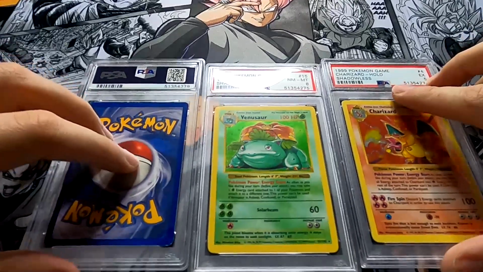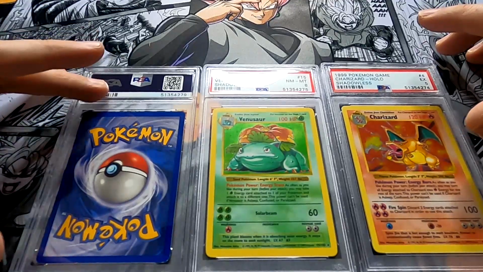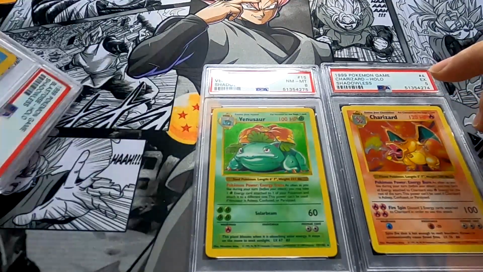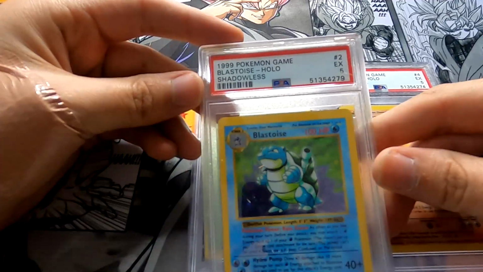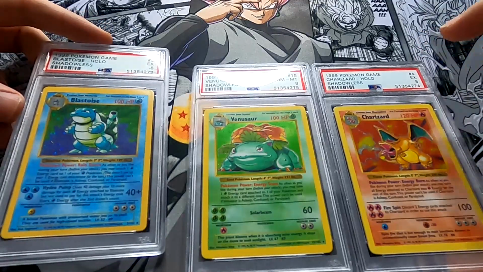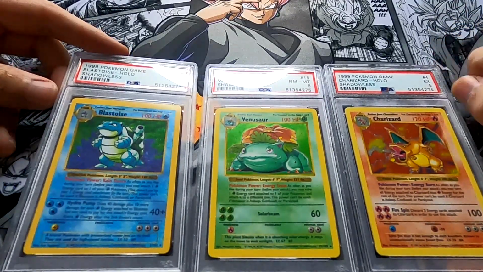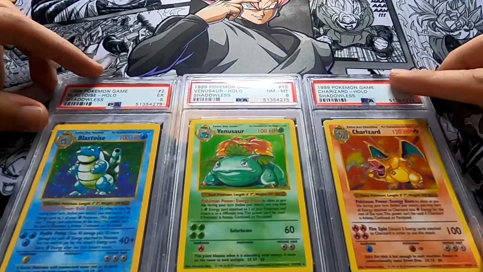I'm kind of hoping that this Blastoise comes out as a PSA 6. It was kind of in the same condition as the Charizard. They were both kind of rough. But if anything, maybe 5 or 6. That's probably hard to see for you guys. They came out as a PSA 5. So not bad. So we got the 3 Shadowless guys right here, 5, 5, and an 8. I was kind of hoping for 6, 6, and a 9, to be honest with you. So I definitely didn't get what I wanted in these grades, guys. I'm not gonna lie to you. Overall, I am happy about the PSA 9 Charizard, but everything else, not the best.